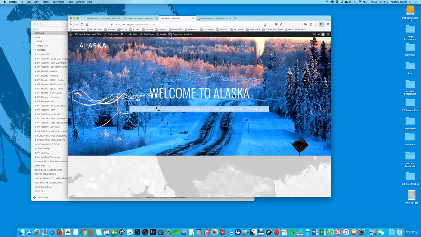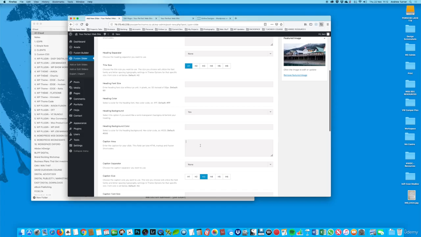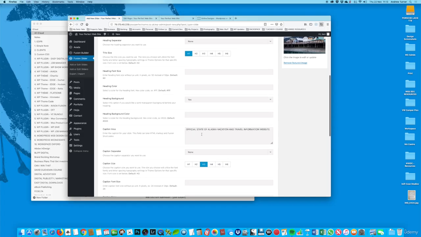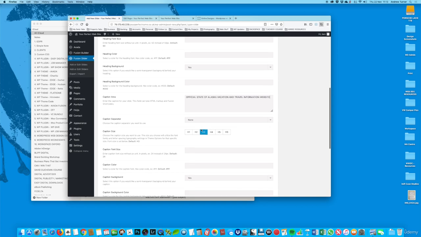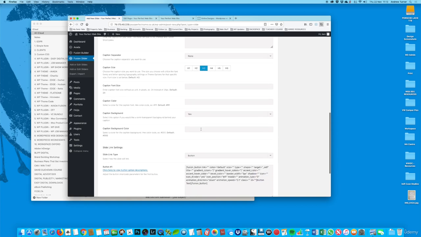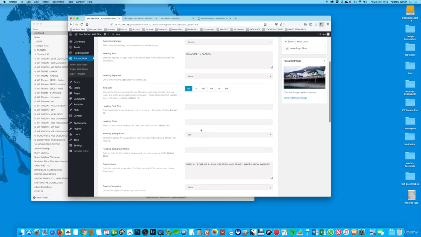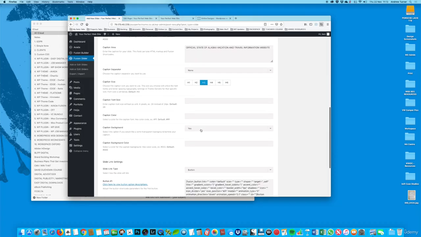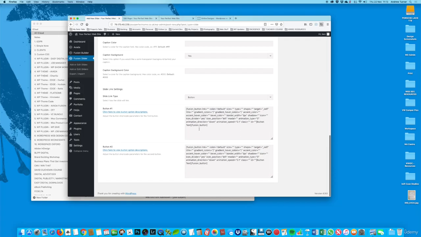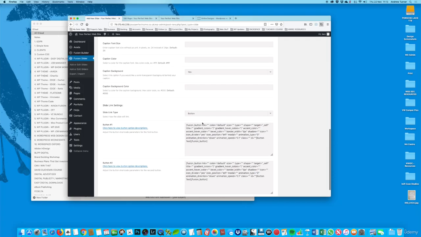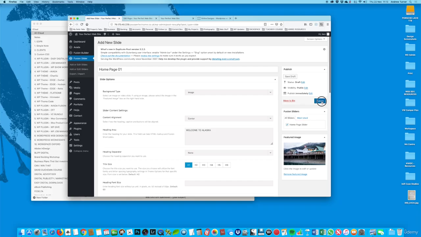Then I'm going to copy the bit of text underneath and put that into the caption area. That's already set as an H3. Okay, the rest I'm just going to leave as the default for now, because I want you to see the effect. Okay, so let's publish that.